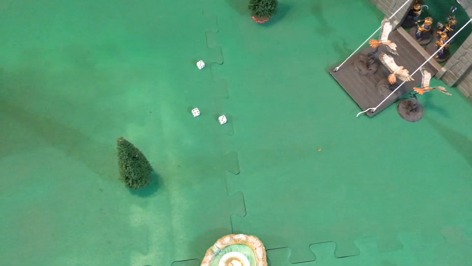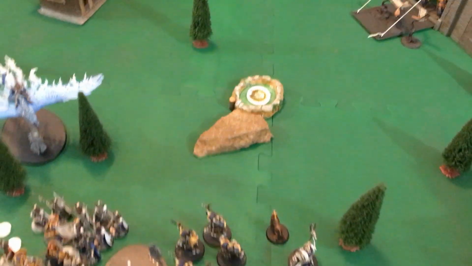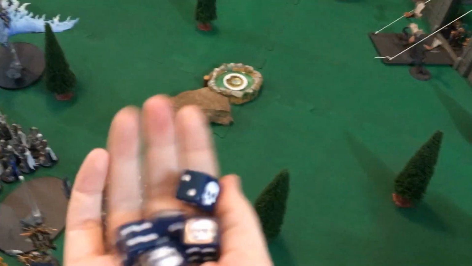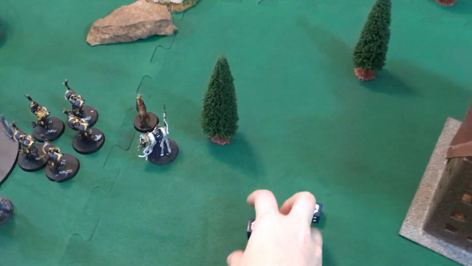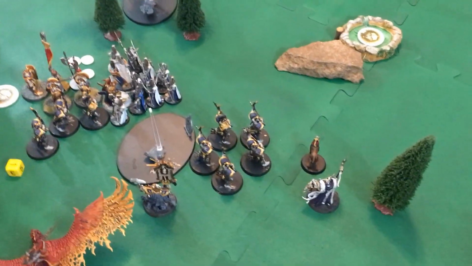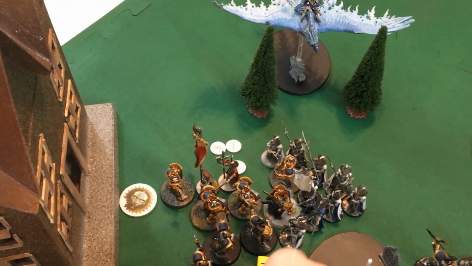Rerolling the fails. Alright, so 1, 2, 3, 4, 5 saves into the Judicators. Alright, it's 4 up. Let's see if we get it. No, I got 1, so that is 2 dead. That's all 3 dead because... No, wait. No, that's 2 dead, and 1 still has a wound. So we'll move the wound over to the prime, I guess.